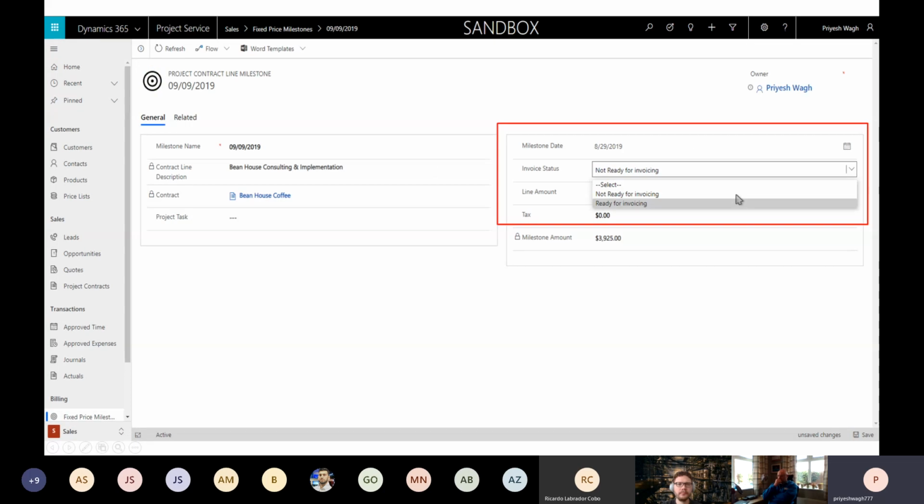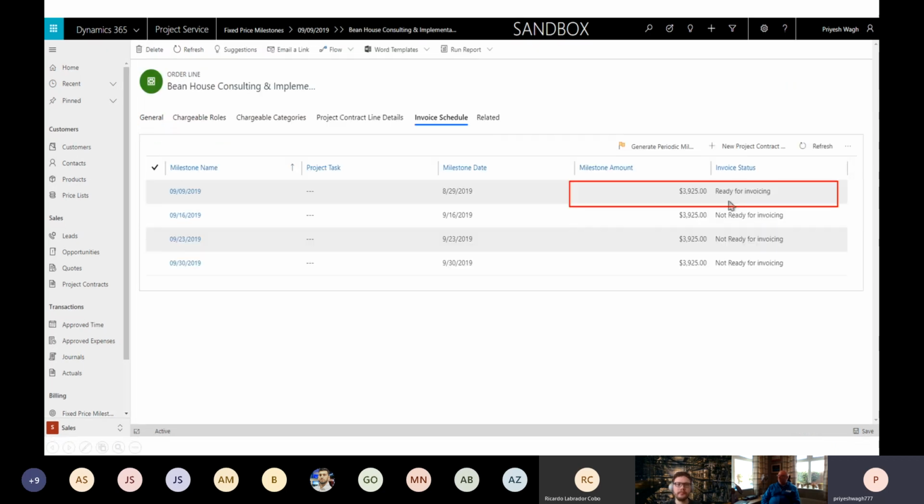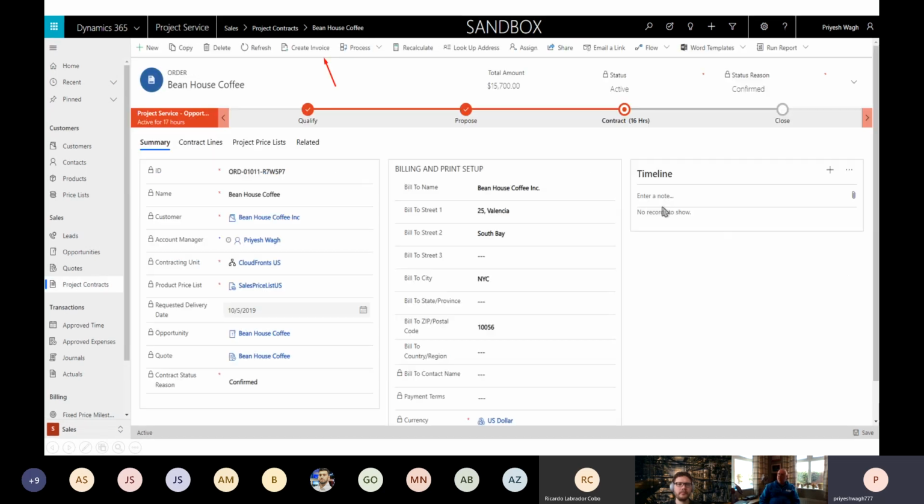You can open one of those, and you can set that particular contract line milestone to ready for invoicing, meaning whenever the next invoice is generated, you have to be careful that the milestone date should lie before when you're actually sending out that invoice. So once you mark it as ready for invoicing, you're all set to go with this particular line on that invoice. And with that set in the order, you can click on create invoice.